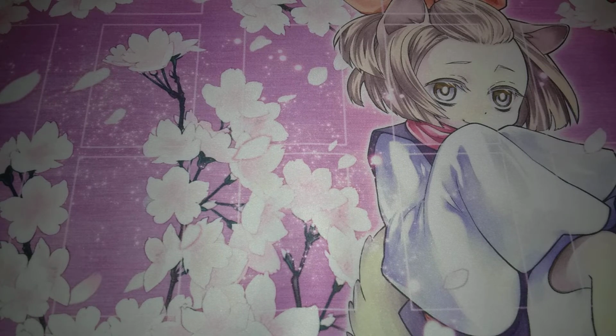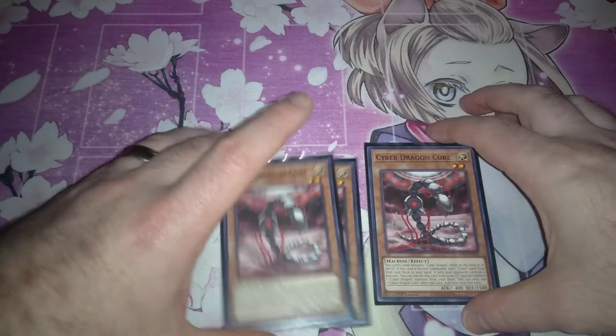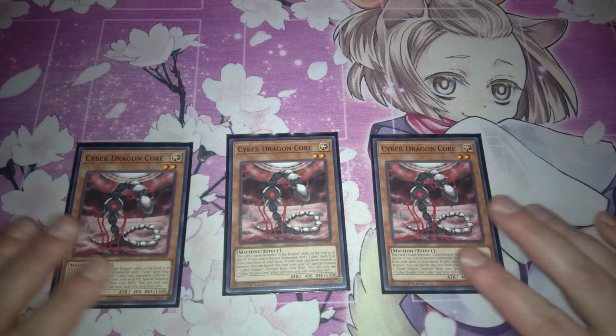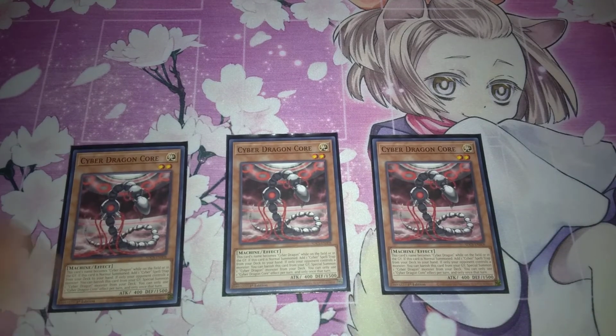Then you've got 3 copies of Cyber Core. This is literally the core of the deck. And what he does is his name is treated as Cyber Dragon while he's face up on the field or in the graveyard. And when he is normal summoned, you can add a Cyber spell or trap from your deck to your hand, meaning you can add that Cyber Emergency that is very important in this deck, or you can add the Power Bond, which goes very, very well with this deck, and it's essential for it.